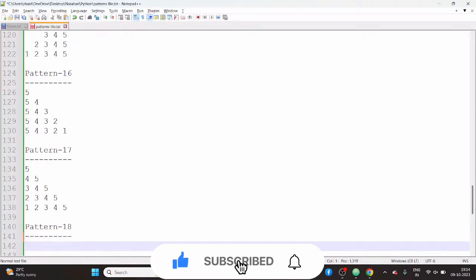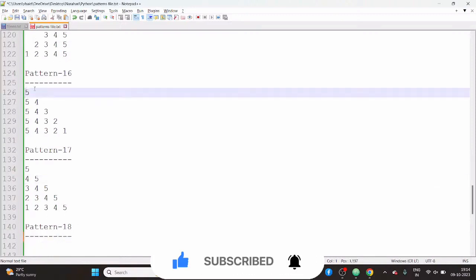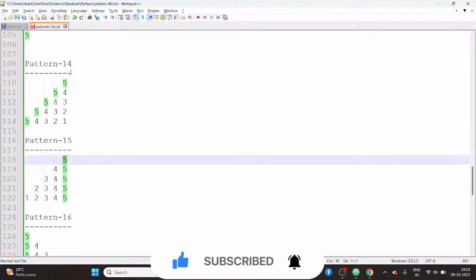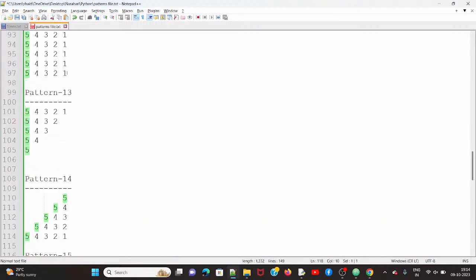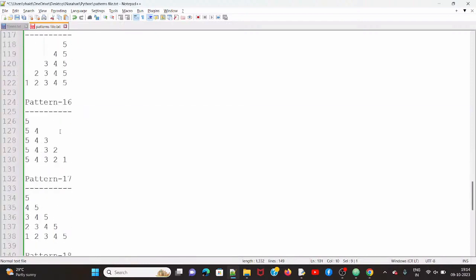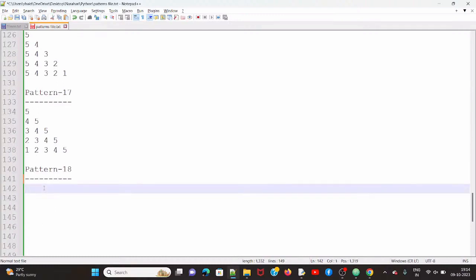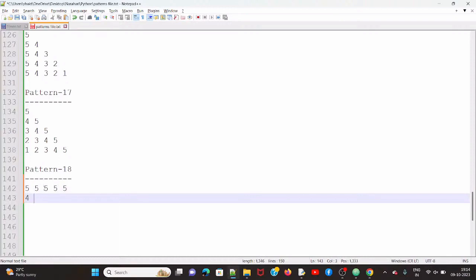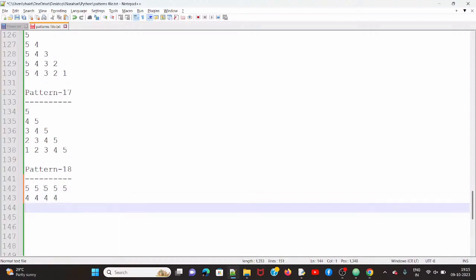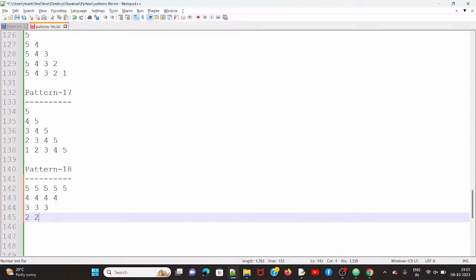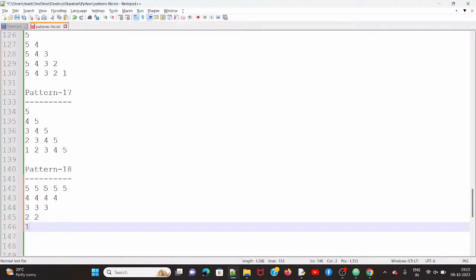So here, initially all of you start with 1 5 1 5. Here also it is just 5 coming, right? And here, 5 4 3 2 1 like this. But now, let's see the beginning. I want to display all the fives, then next all fours 4 times, then three 3 times, and two 2 times, and one only one time, guys. So this is the pattern.